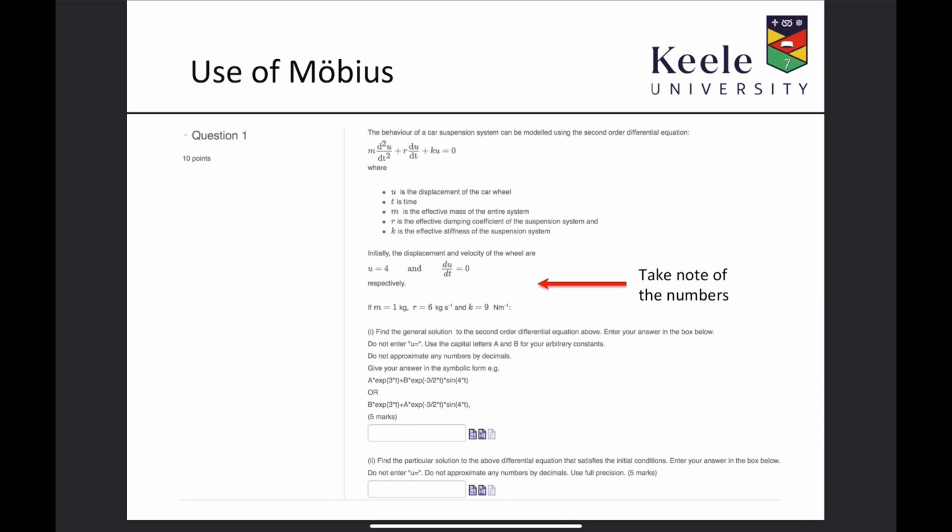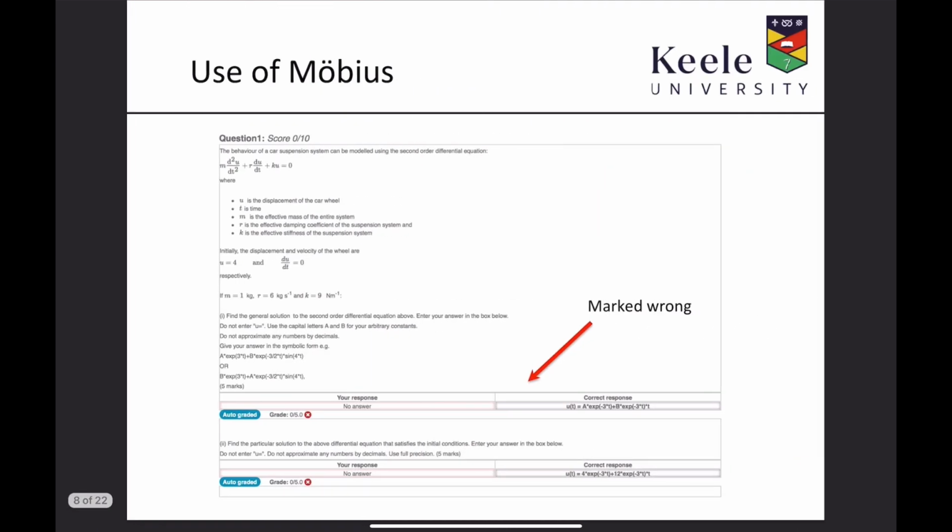So here, let's assume I'm lazy and I don't do anything. So I leave the answer boxes empty and I submit the score. So as we go through, just keep an eye on these numbers here that you see. So I'm going to submit without entering an answer. And what happens is automatically I'll be given my feedback on my attempt. In this case, I put no answers in and the feedback is telling me my response was no answer. And then it gives me a correct response, which tells me essentially what I need to work towards if I'm to solve this problem.